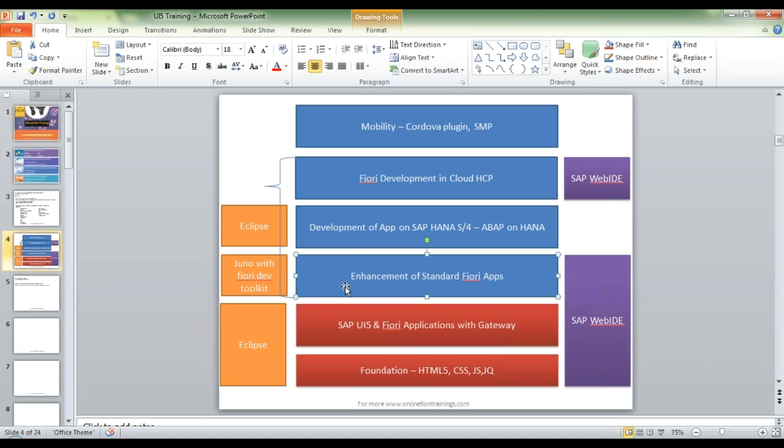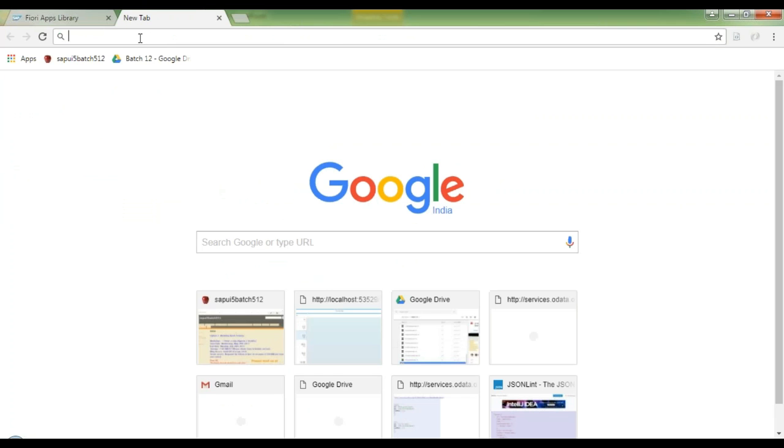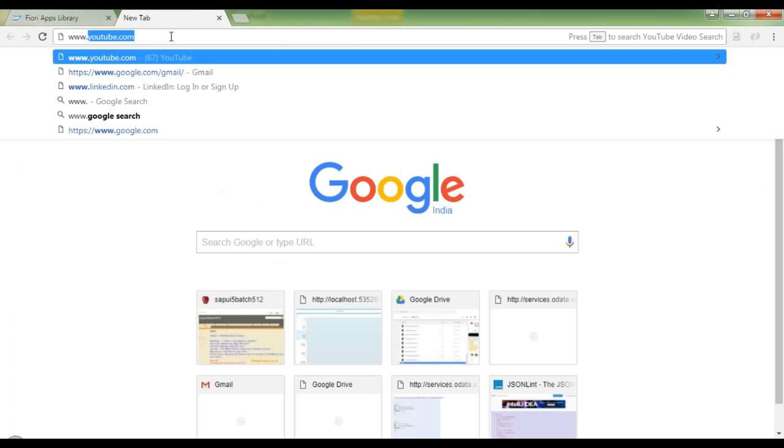That's why I say, if you want to get at least a very good understanding of SAP Fiori, I recommend these first two courses. The first course is about the foundation and UI5 together, and the second is this course, enhancement of Fiori apps. I recommend these two courses to everybody if you want to get a good position in your company. It's my experience that people who have understood these things very well got promoted quite fast, and I have lots of examples. You can check the testimonials and my YouTube video comments from people who have taken the training and got quite nice positions in their companies.